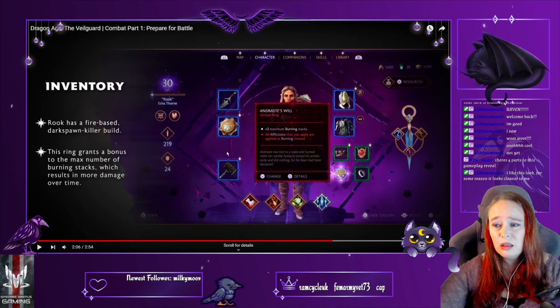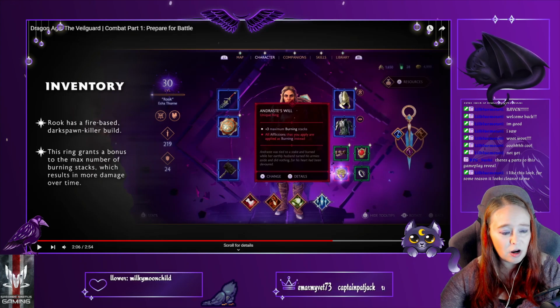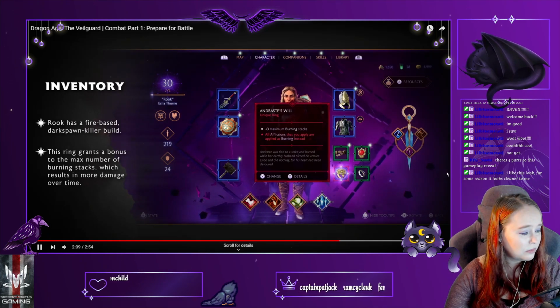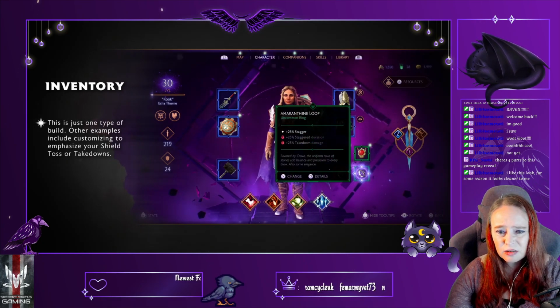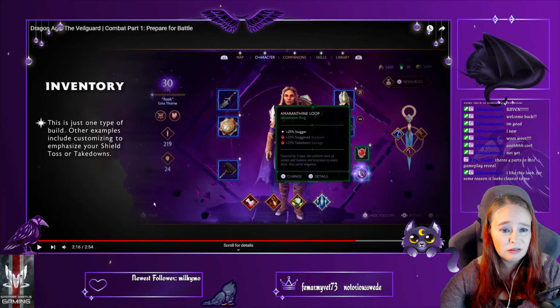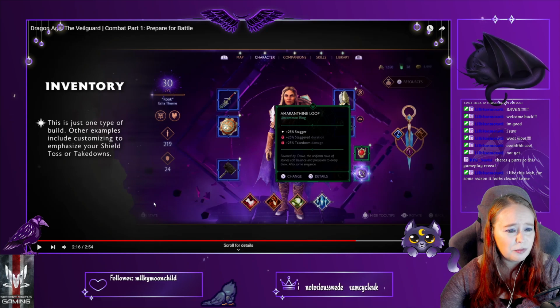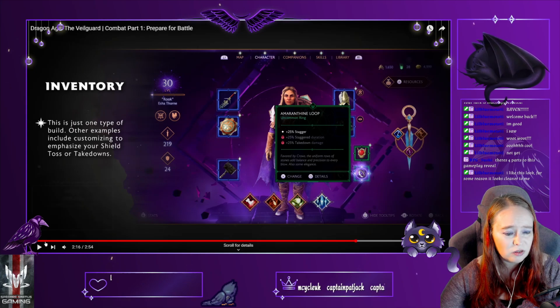So there are 4 parts to this. Okay. All right. You think it looks cleaner? I mean, it does. It looks a little more whimsical in my opinion, which is fine with me. This is just one type of build. Other examples include customizing to emphasize your shield toss or takedowns.